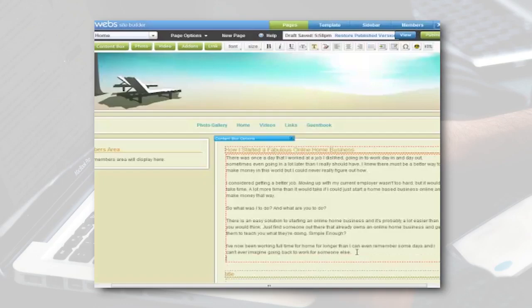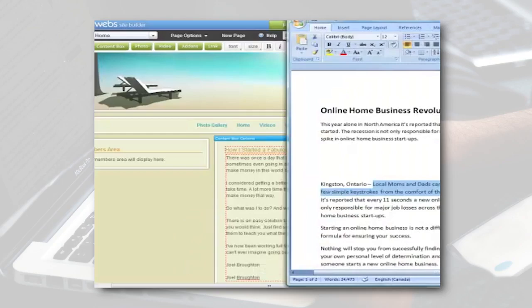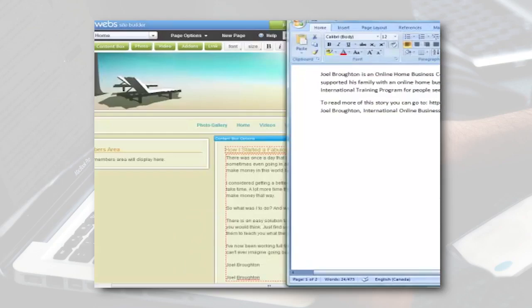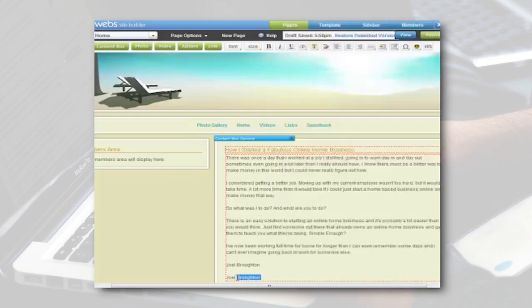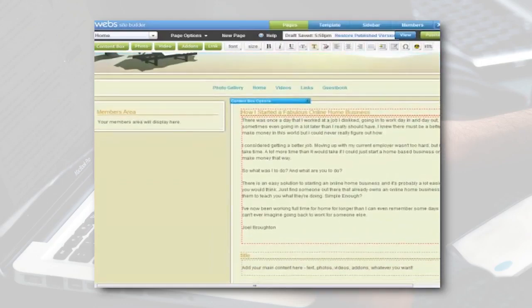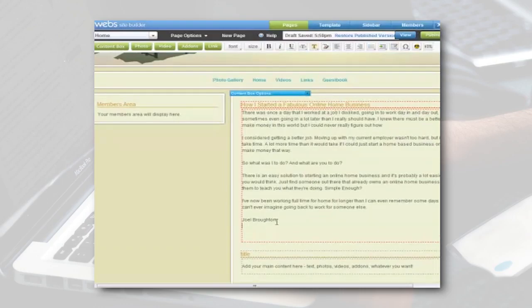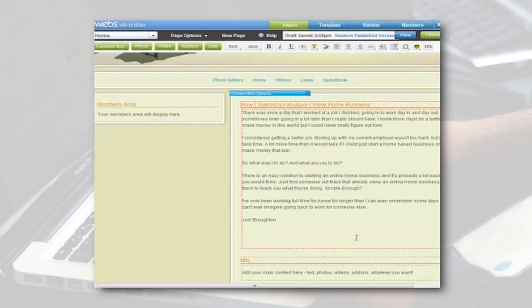Now I'm just going to write a short little signature block here. I'm going to grab the signature block from maybe my press release. Let's just make it simple. Let's make it easy to do this. Okay, add that in there. Didn't take it. Okay, I'll just type it up.